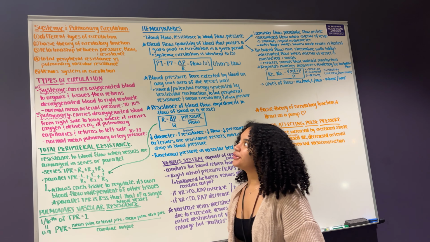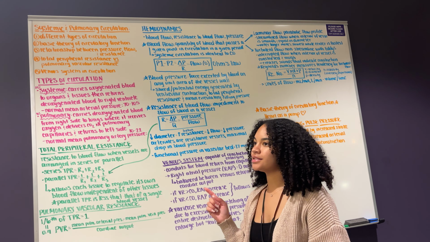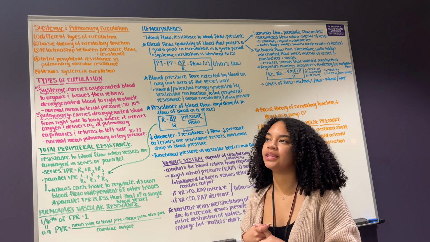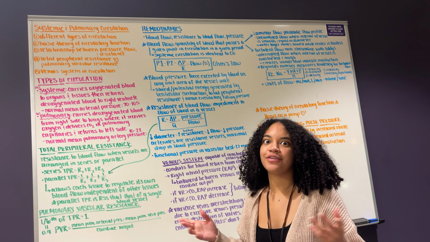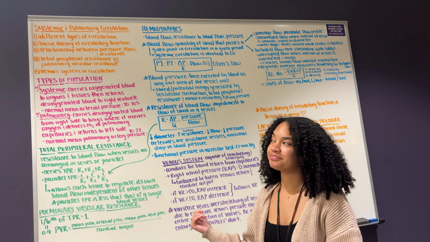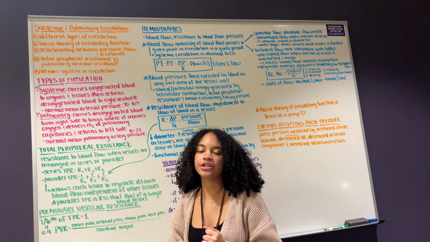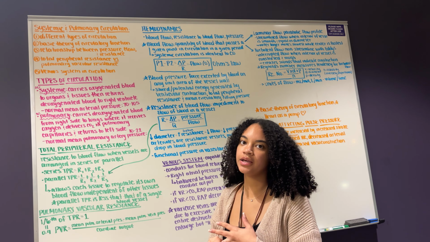Welcome back. So now I'm going to explain the systemic and pulmonary circulation and the differences between them. This is, I don't even know what lecture number it is, but we're gonna get into it. So for starters, there's two different types of circulation. Like I just mentioned, there's pulmonary and systemic.